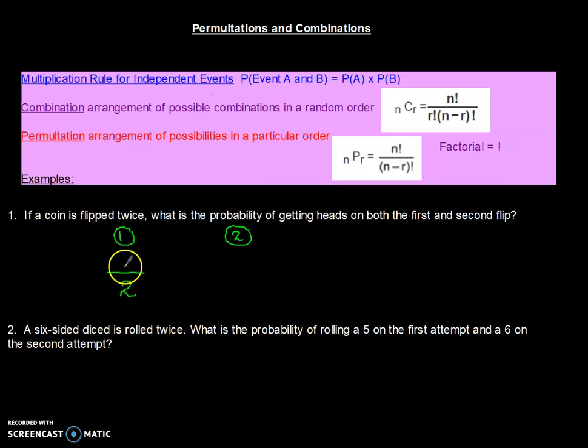And the probability of getting heads, well, you have one shot there. The other side is tails. And the same thing for the second event. It would be heads. You have one of them over a possibility of two options, heads and tails. Then notice that you're multiplying those two events, multiplying fractions, we go straight across. That would give you 1 over 4.